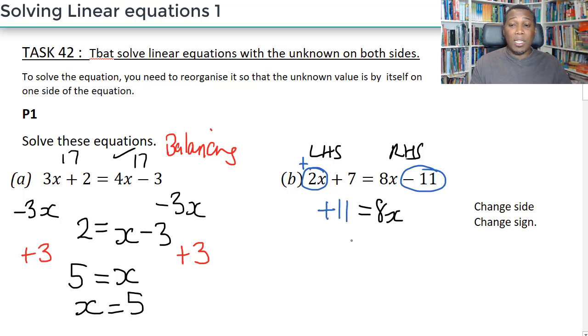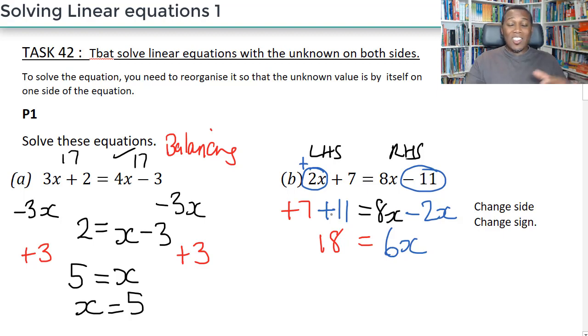So minus 11 on the right needs to go on the left, and that means minus 11 will become positive 11. The positive 7 never moved. It's still where it's at, so I'm going to put that in, positive 7. And positive 7 and positive 11, that's going to give me 18. So I got 18 on the left. And then on the right, the positive 2x has to go on the right, so I'll put that. That becomes minus 2x. Positive on the left becomes minus on the right. And 8x take away 2x is going to give me 6x.